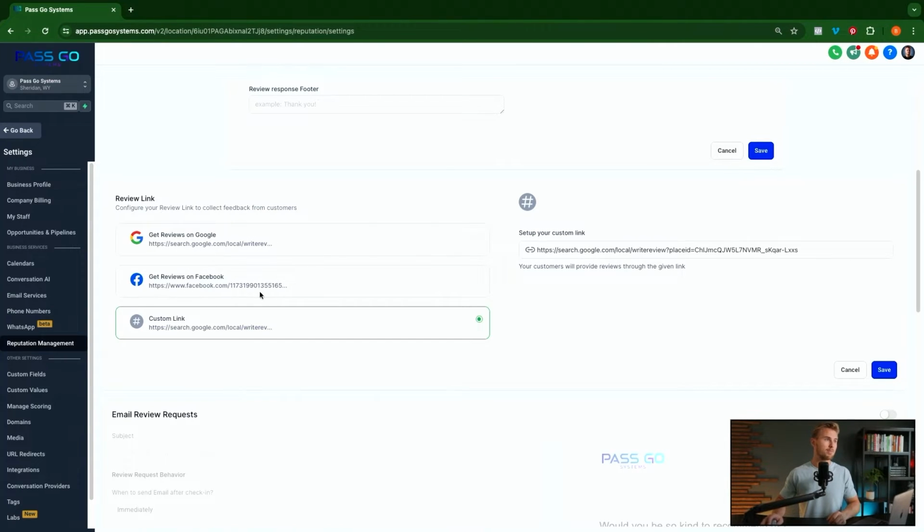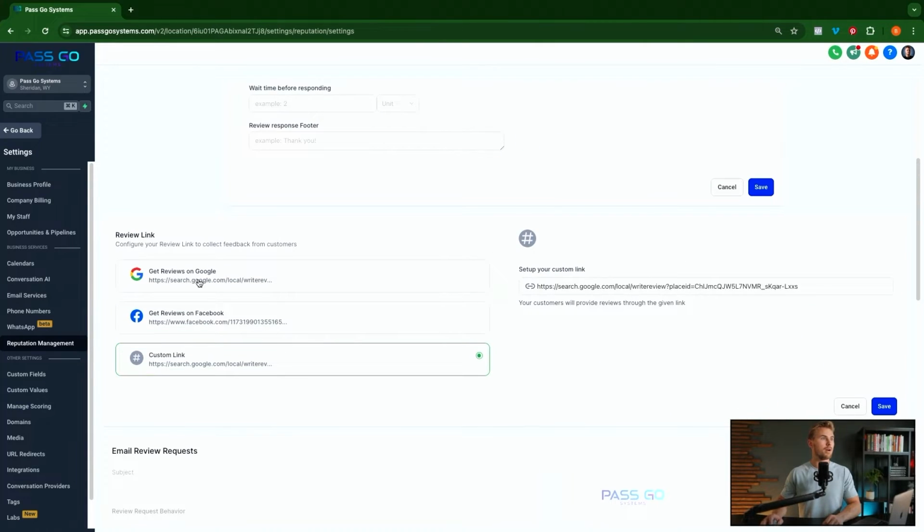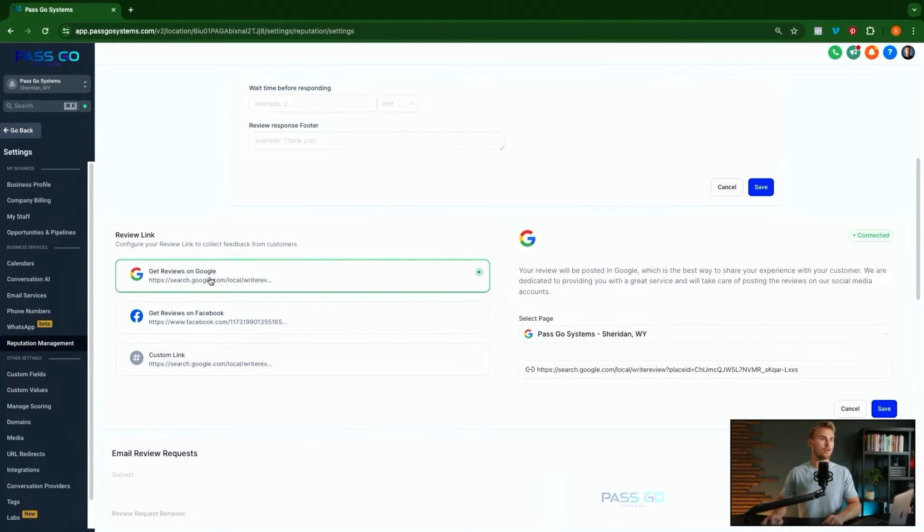And then once you've created these requests, we're actually going to come up here and we're going to do get reviews on Google, and it's going to give us this link. So we're going to copy this link right here, and I'm going to show you why this is important. We're going to go about creating a custom value with this link in it, and then we're going to tie that to a trigger link, and that's going to allow us to track exactly how well a review request campaign is performing, so that you're not reliant on the reputation dashboard to see how many reviews you've actually gotten.